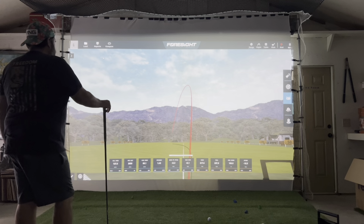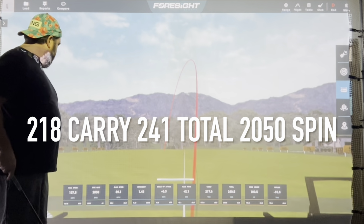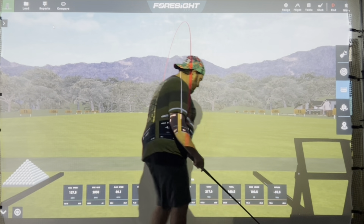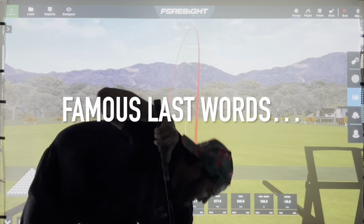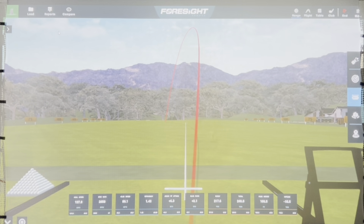All right. Club speed definitely down, but it wasn't a terrible shot really. 218 carry, 238 total, 143 on the smash factor, little draw, lower spin 2050. I think that's where we might see some difference is not only forgiveness, but I feel like this one should spin quite a bit less.